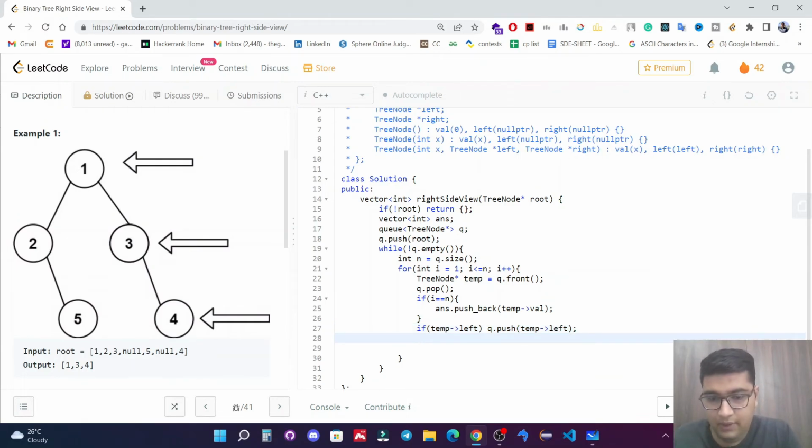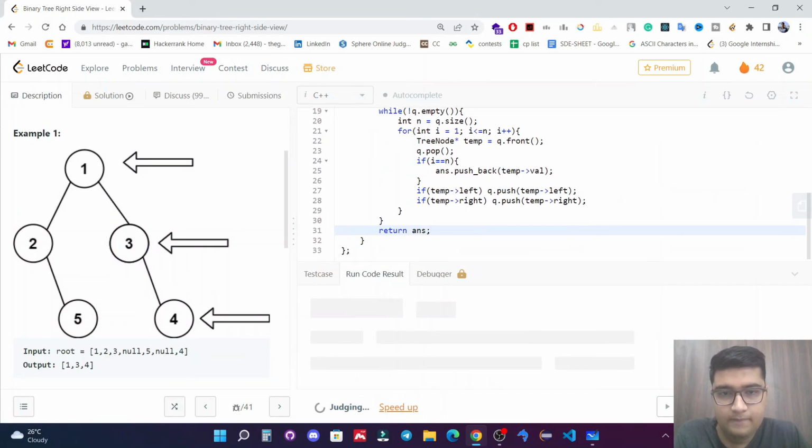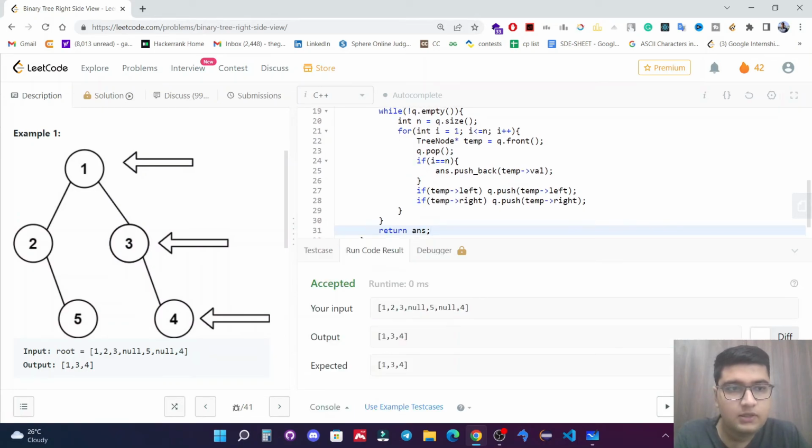Similarly do it for right. If temp right is not null, then queue dot push temp right. All right, this is fine. Now at the end, just return answer from here. Let's just run it. Yeah, it's working fine. So let's just submit this.